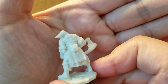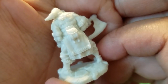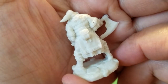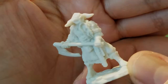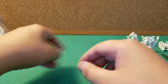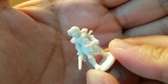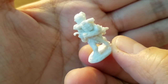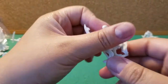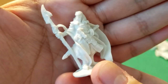You know, because these are bone white, you can't really see the detail much. I have to put it a little bit in the shade for you guys to see. Here we have another dwarf. Is this a gnome or what is this? It's really, really small. Traveler? Gnome? It's gonna take a while to get through all of these.